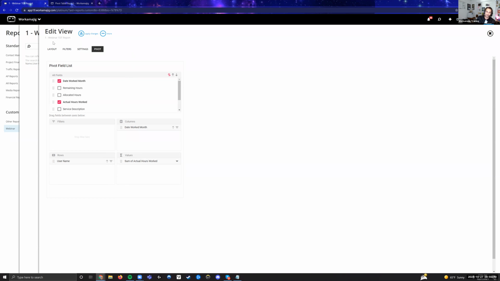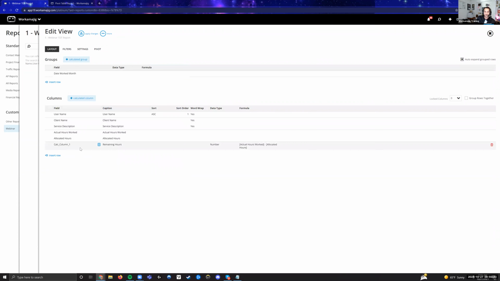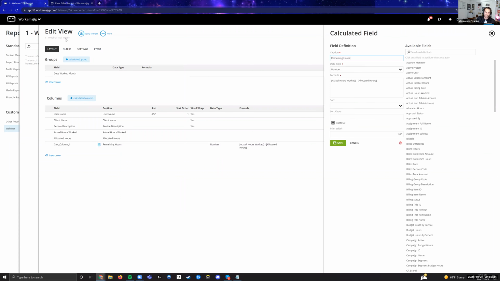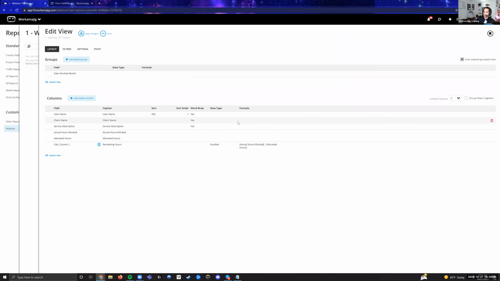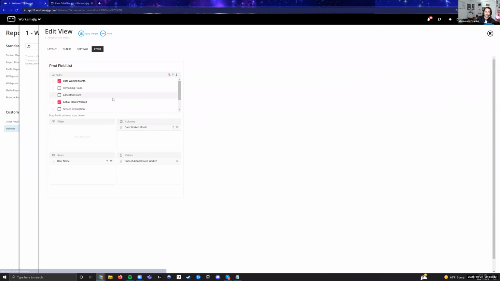Now, another note or two here before I move on to the client invoice side of the billings here. You can still use calculated columns here in these reports, and you can also use those calculated columns in your pivot tables as well. I added a really simple one in here. I actually think this might be a field already in the time detail data report, but I created one for remaining hours that takes the actual hours worked minus the allocated hours. Again, these are all perfectly fine so long as we have that field pulled up here in the report itself. It will be available in the pivot table.